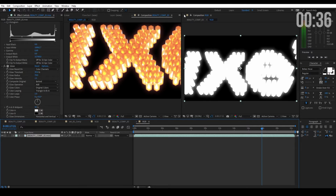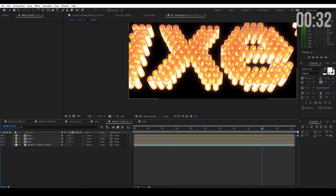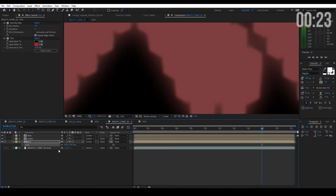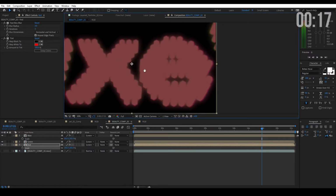Let's go and close this composition viewer here to unlock this one, and let's go back to our main composition. There's one more thing I want to do here. On the red channel, I want to come over here and hit S for scale, and I want to go to, let's say, 100.5. Turn off the back layer so we can see what's going on. And then on the blue channel, I also want to go to 100.5. We get this little chromatic aberration effect now.